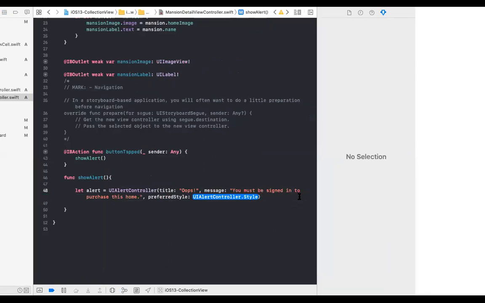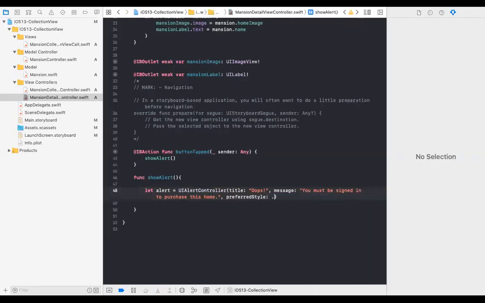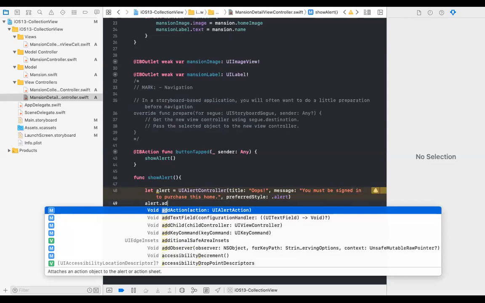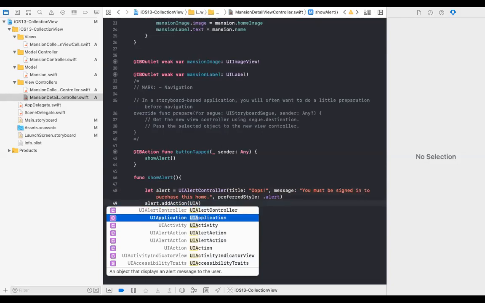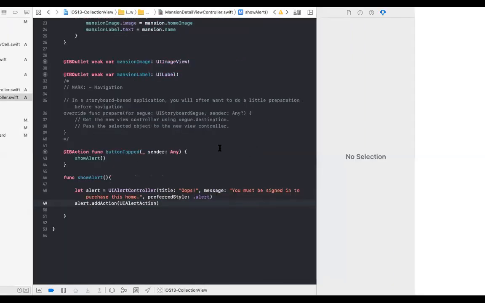And then what kind of style do we want? Dot alert, as always. So you create the alert, and you do the alert dot addAction. It's going to be a UIAlertAction.